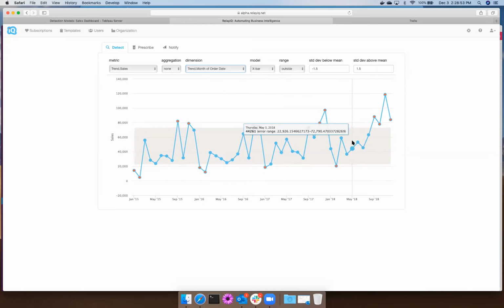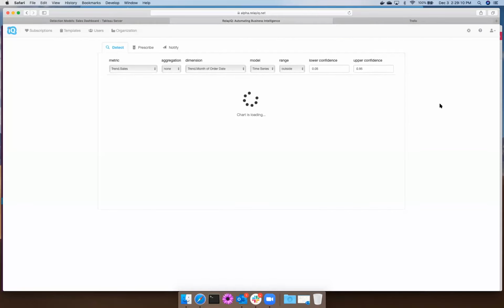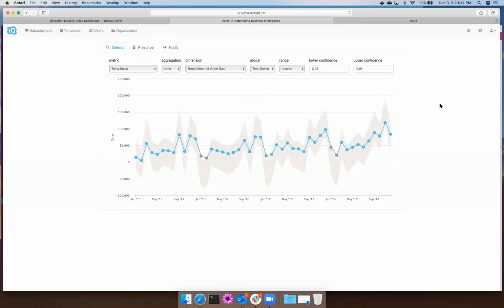But as I was saying earlier, I know that there's seasonality and trend here, so the mean and standard deviation model is not the best. So I want to flip this over to be a time series that lets me enter the number of periods in a season if I know them. If not, I don't need to enter them. And what's going on right now is it's doing its best to fit that data stream to an ARIMA model. Just for demonstration, it's highlighting for me these data points that fell outside of the predicted range.